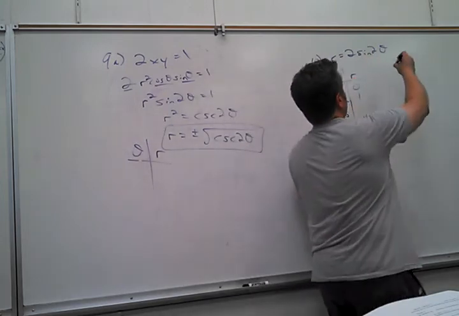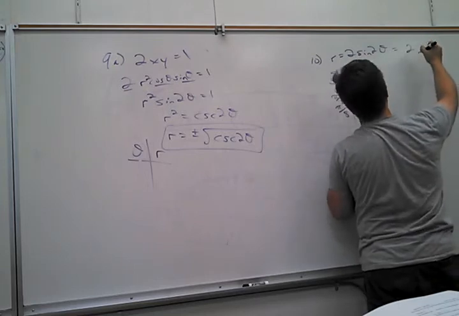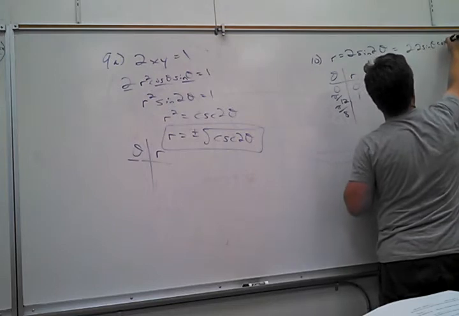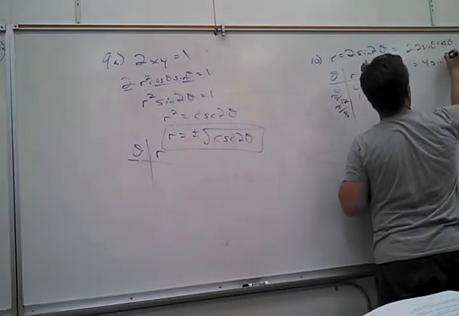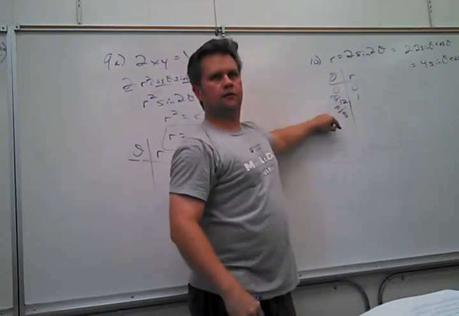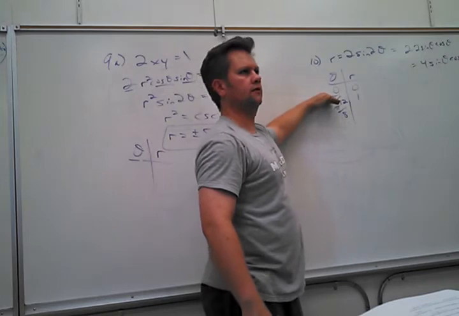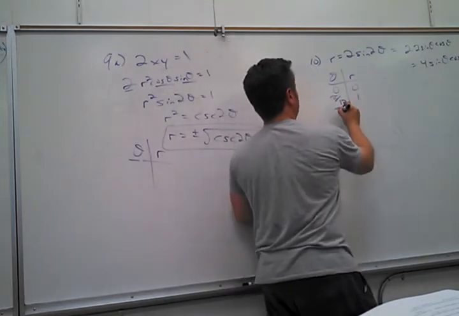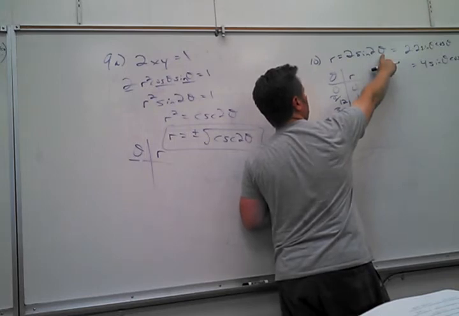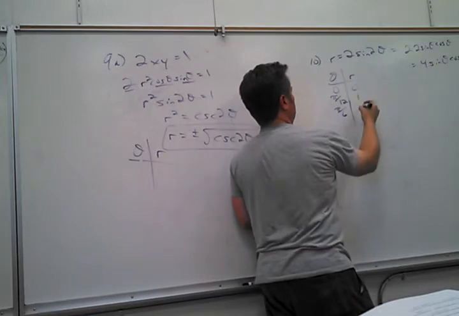Now, if you wanted to, what is sine of 2 theta? Careful. 2 sine theta, cosine theta. So this would be 4 sine theta, cosine theta. You could certainly do that instead of doing this. So you'd have your 0, your pi over 6. So look here. What do you get when you plug a pi over 6 in there? Twice pi over 6 is pi over 3. What's sine of pi over 3? Root 3 over 2 times 2 is root 3.